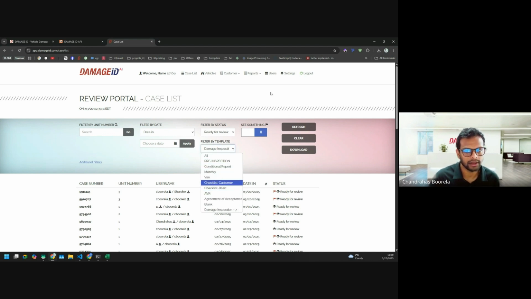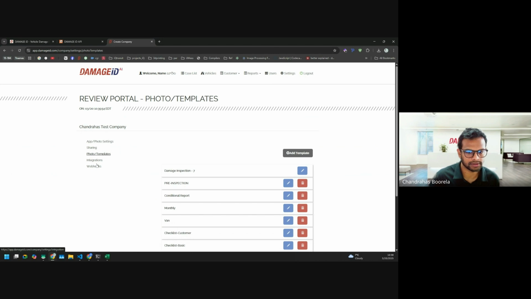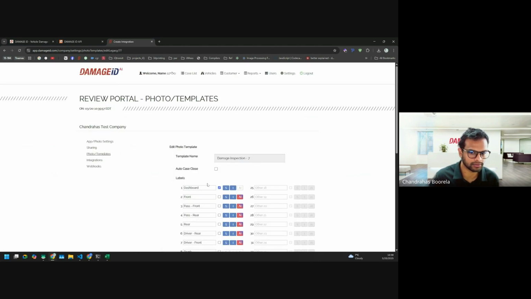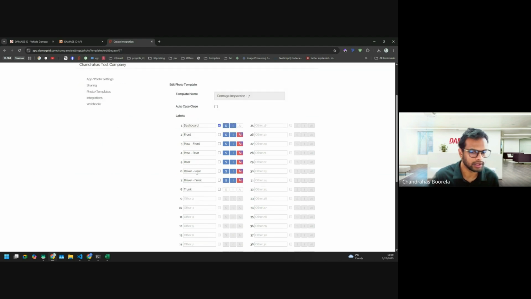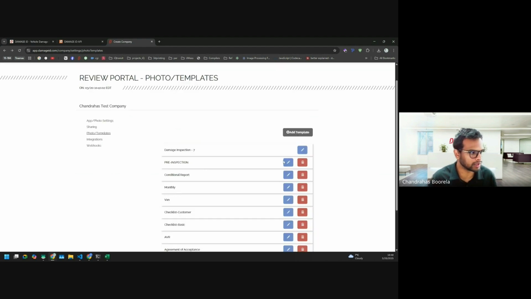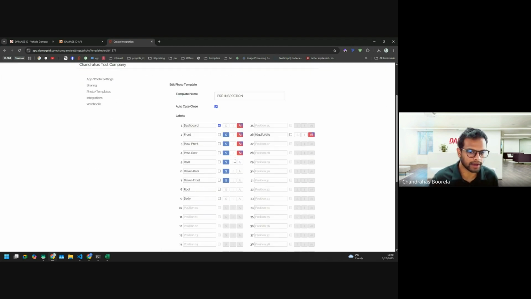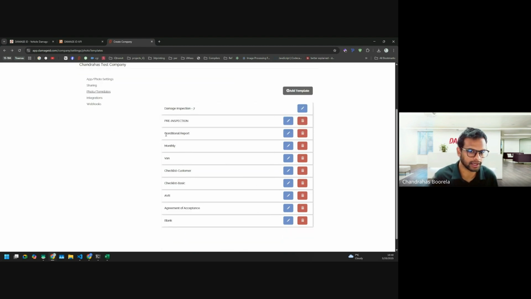So we have templates where you can have a different set of templates. You can have one set for your regular inspection, and one for your contract location. If you don't want to mix them up, you can call them pre-inspection or off-location inspection, something like that. So you have a different set of positions there and can separate those inspections from your regular ones too. And you can have unlimited inspection types here. So you can have pre-inspection, your workshop, or yeah, it's up to you how you configure the system.